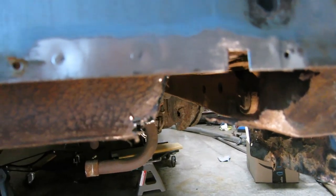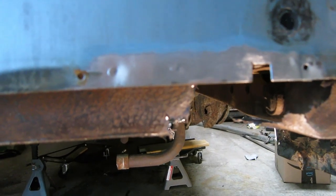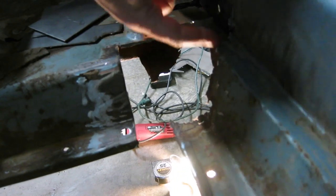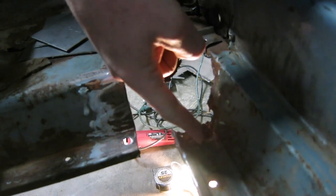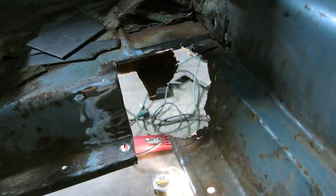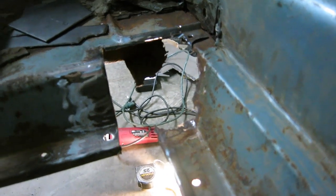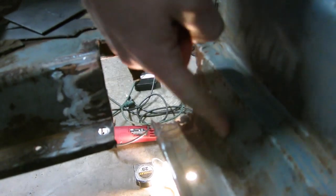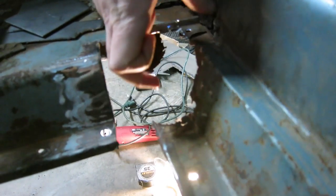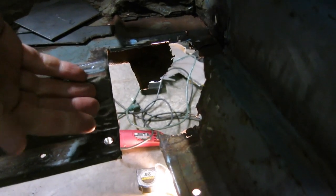I've had the night to sleep on this and I'm slightly changing my plan again. I think to build this section here with the pieces I cut out, it would be helpful to have this section repaired so that I can make sure all of this interacts correctly. Looking at this piece - the one I talked about possibly buying and replacing - it is fairly simple. So I'm thinking I'm at least going to try fabricating this section and extending it out over to here so that I can at least finish this repair, and then deal with this half over here later.